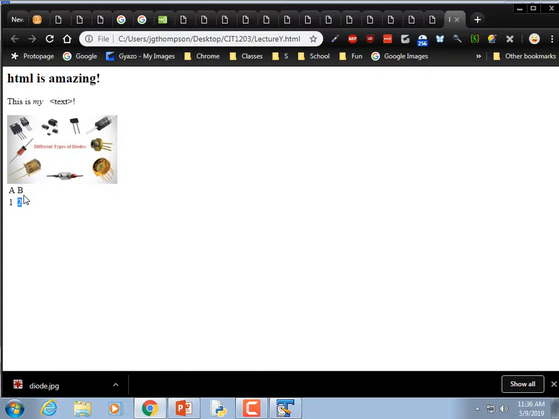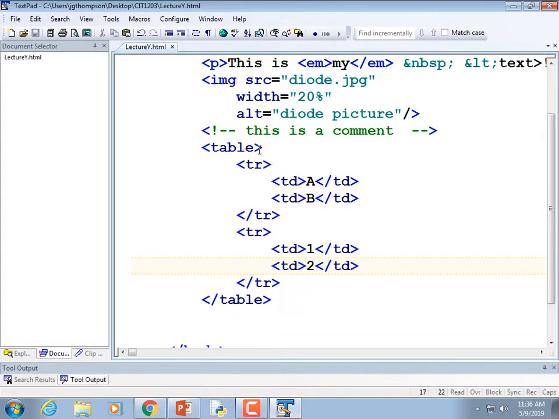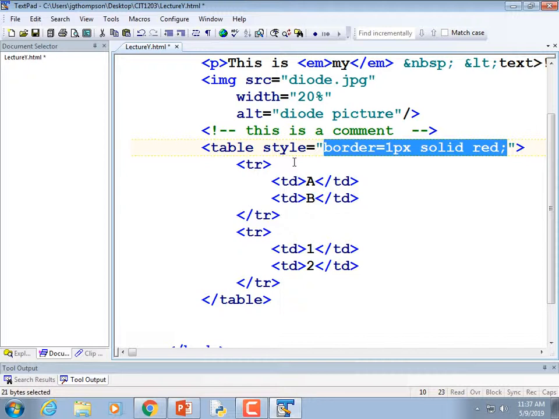Now that's kind of primitive. It's like using a hammer for everything. But I do it when I have to do something quick and dirty just because I'm familiar with the tags. Let's put a little border around our table, and this is going to be our first example of seeing styles. I'm going to go back to the table command, and I'm going to type style equals, quote, quote, border equals 1px, standing for pixel, it's going to be 1 pixel wide, solid, what's my color going to be? Red, semicolon. And there's something wrong with what I've done.